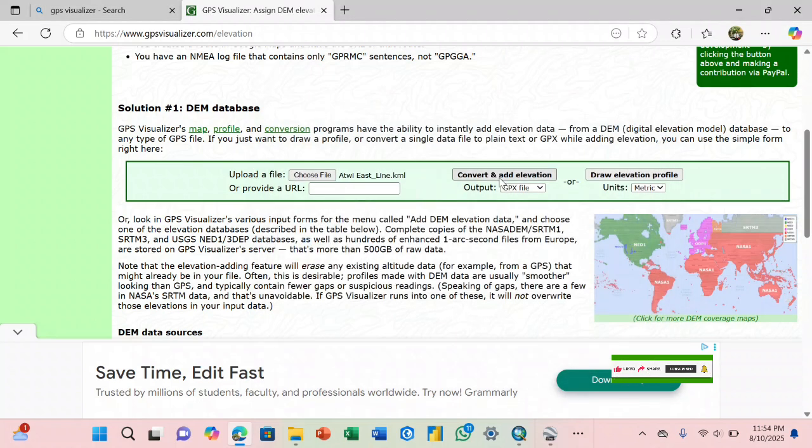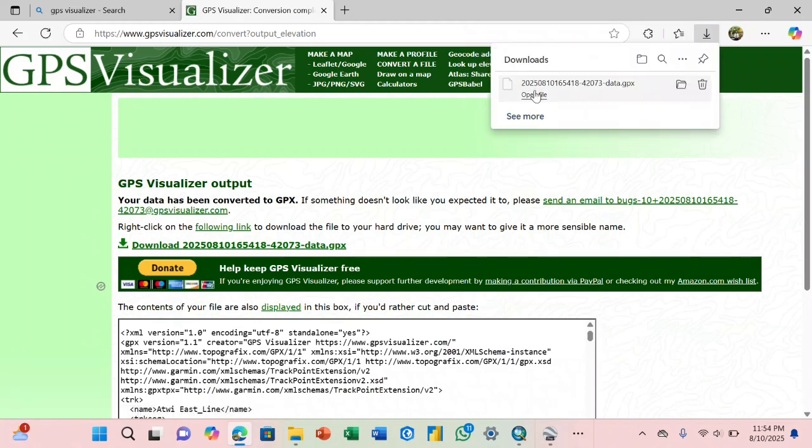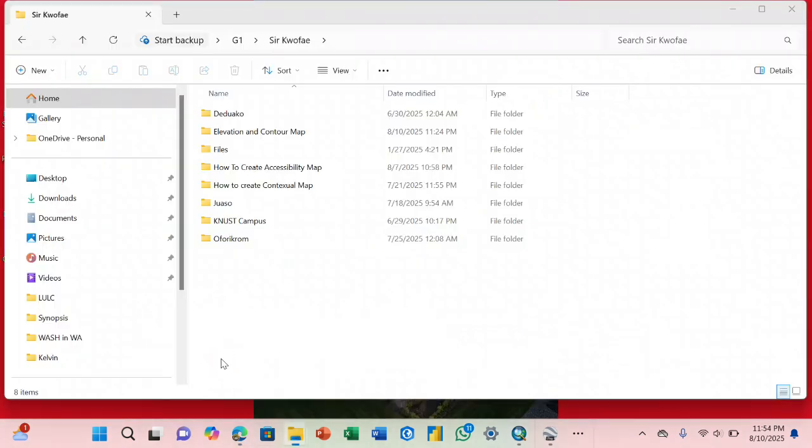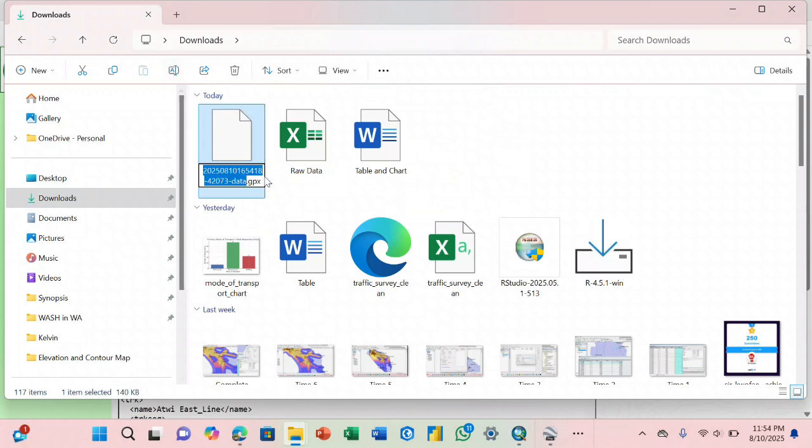Have you seen it? Then you come to Convert and Add Elevation. Now this is it. Download. It is done downloading. Have you seen that? Now let me go back to my download folder. Here's my download folder. This is it. So I can even rename it.